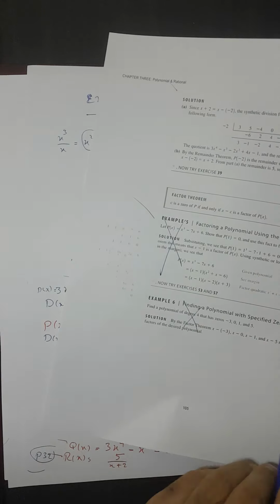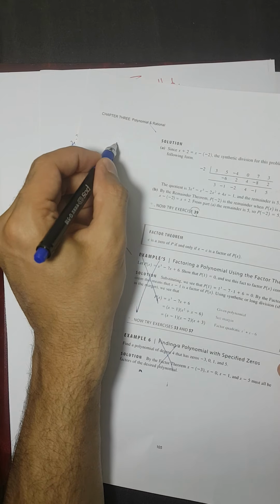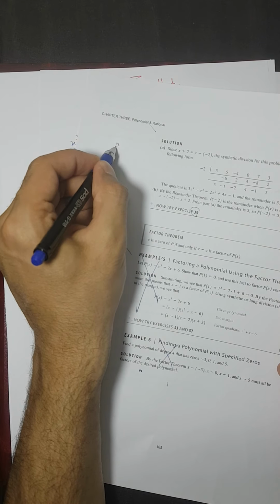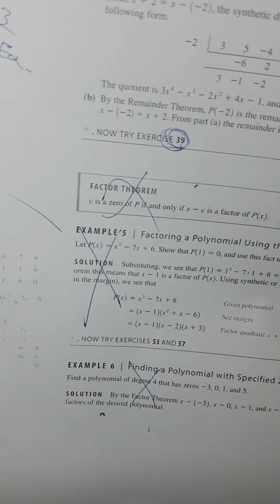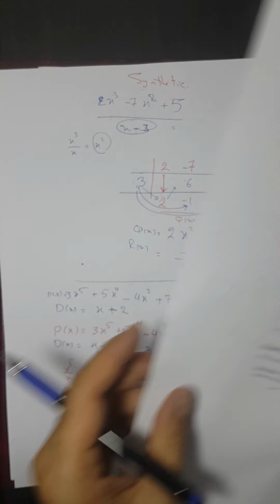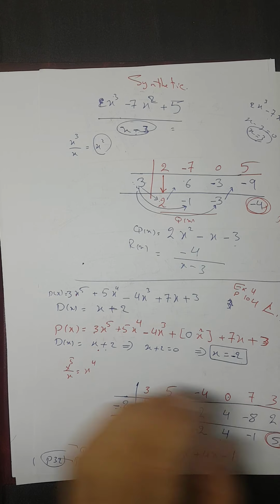So how many examples do we have? 1, 2, 3, 4, and 5 examples. Okay, you see, for example, in 3.3 you have just 4 examples, and try to use this method. Forget about the factor. Try to use this method to control the synthetic, because the synthetic way is a new way for you. After this video, we are going to a new chapter.